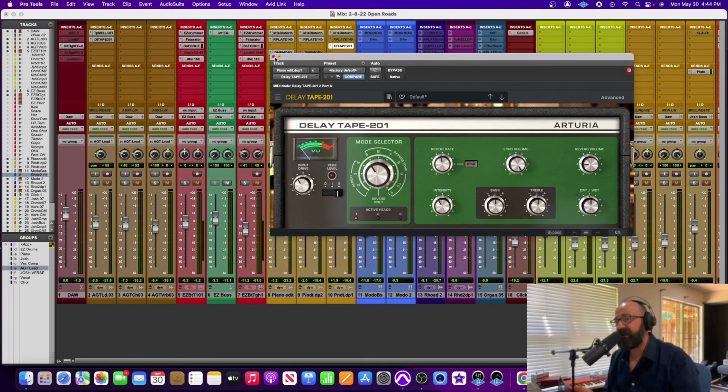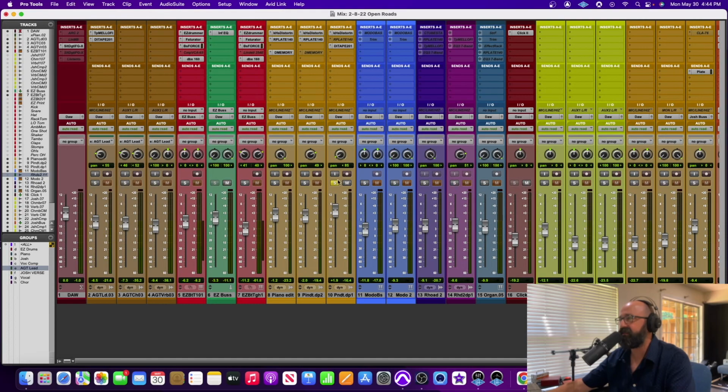Unless, like right now, I'm just designing these parts to try to kind of sit them in the mix a little better and make them sound a little bit cooler. That's kind of the use of this tape delay for this. It's without it. That's going to do it for this section of just the tape delay. That's just how I'm using this.